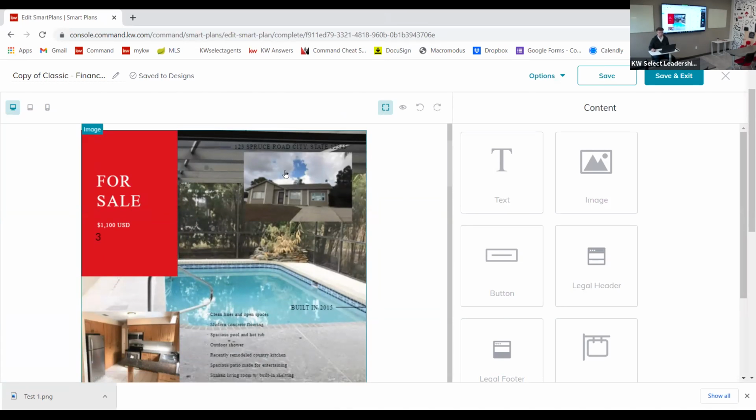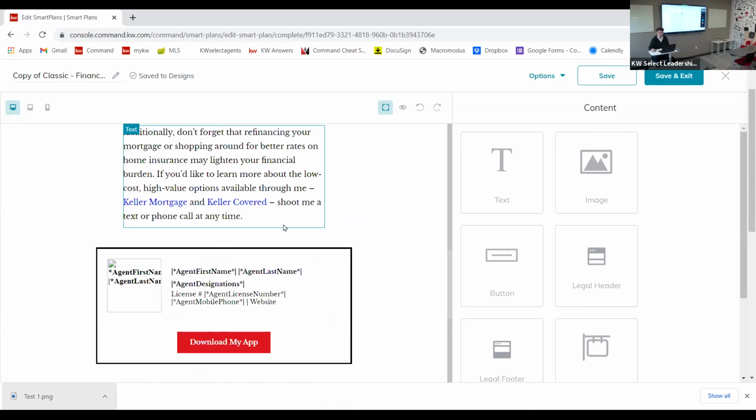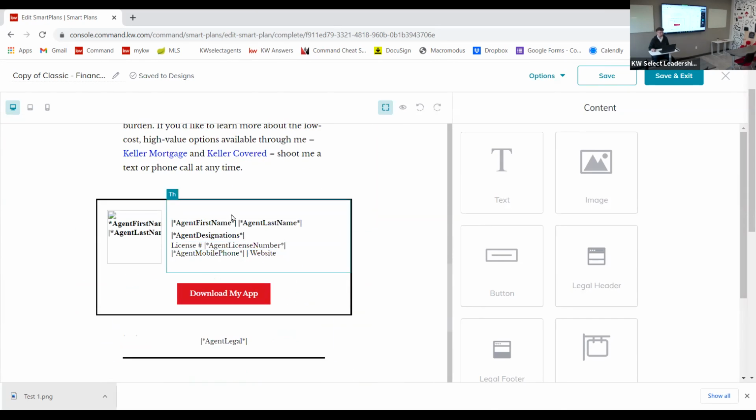What you can't do is create a design here and just have it in here. It's a lot more difficult. So I just suggest going into designs, creating it there, and then downloading it or saving it. And then you can come in here and put it in. If you want, you can literally just delete everything out if that's all you wanted. And then all of this down here will auto-populate.